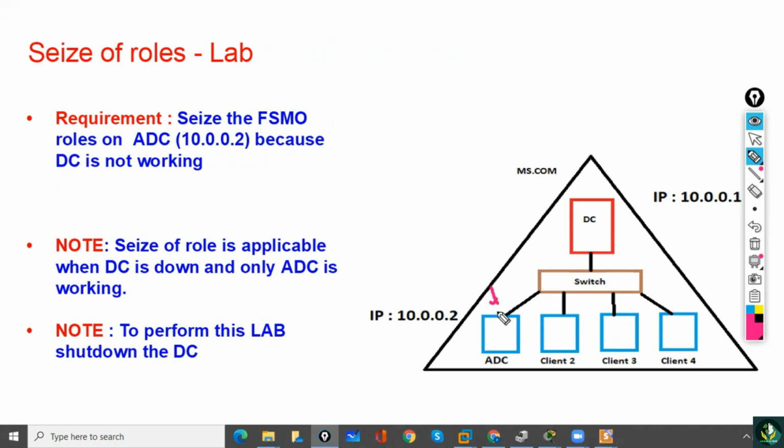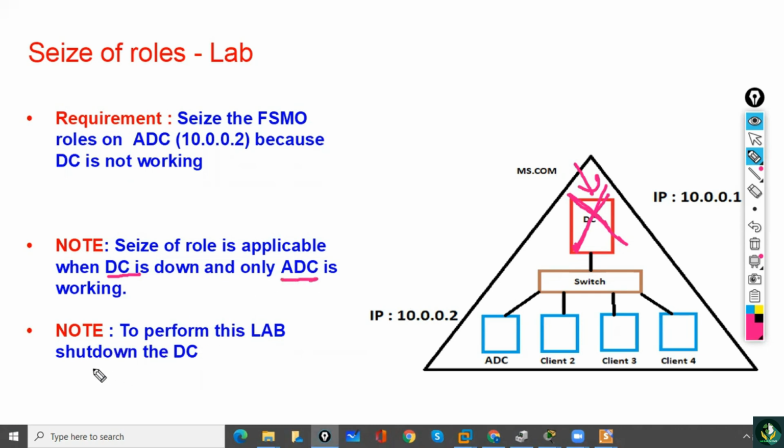You will see all the roles in ADC we have already verified. 10.0.0.2 is having all the FSMO roles. Seize of role is applicable when DC is down. This seizure is applicable only if this domain controller is down. If it is up, you can't seize the role. The seizure will fail. And only ADC is working.